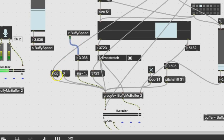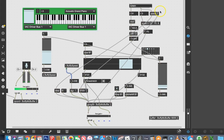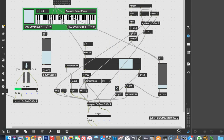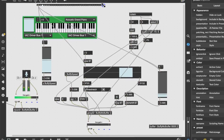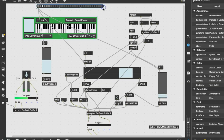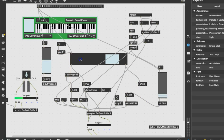The stop and go things, from about here on down is going to be internal, so we're not worried about those. Presets, that's going to be out. Let's just say it's going to be kind of up here-ish. Let's just make it long and skinny. So anything that's out, we don't have any real problem with right now. The range, we're going to want it to be out too, because it controls everything.